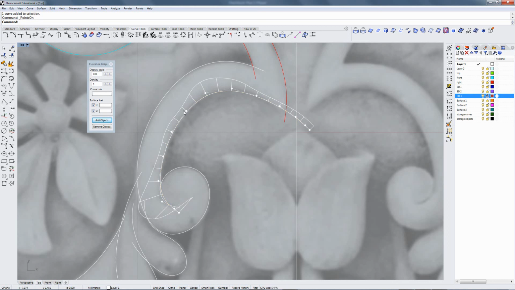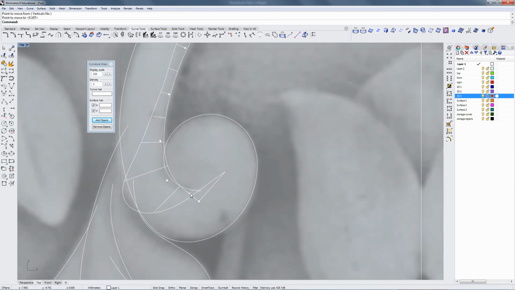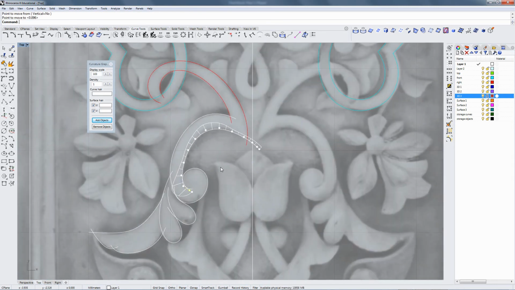I expect to see this swelling. That's fine. It just means the curve is kind of changing speed, becoming more gradual. That's fine.